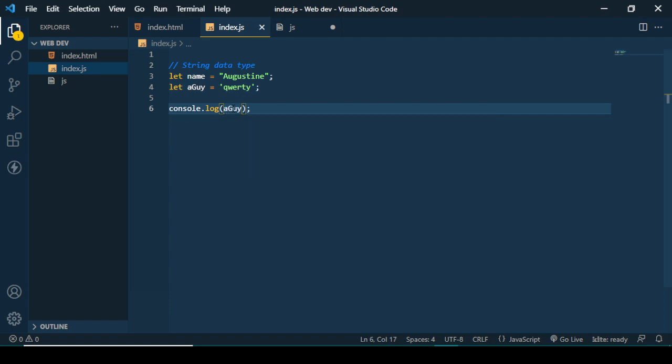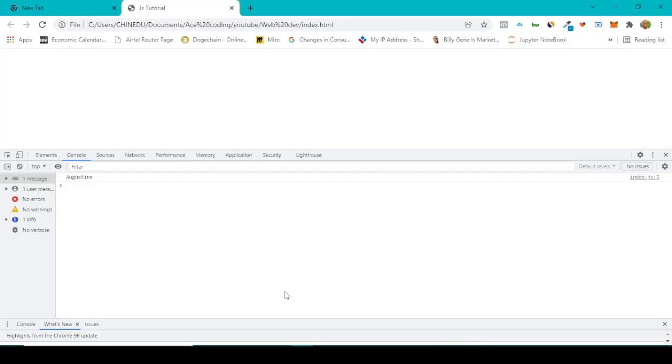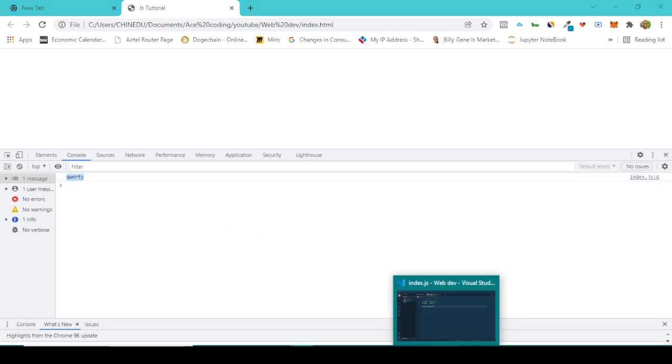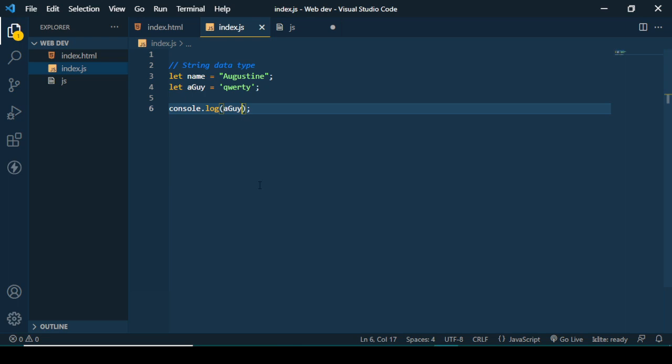So let's say a guy, and refresh this. This would also work. You see the guy is named Kwati. So that's another method of writing strings.